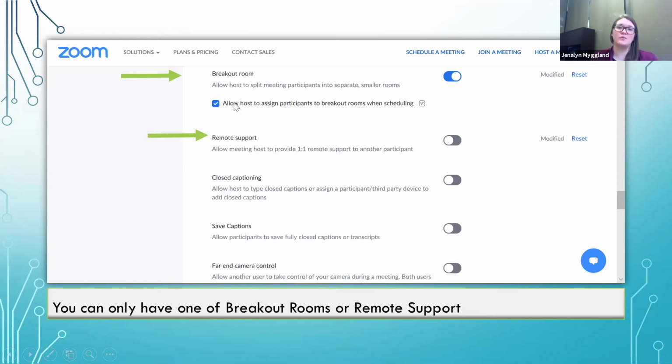The other thing that's kind of cool is if you're feeling well prepared, you know who's going to be in your group, or who's attending that day, and you want it to be that you hit breakout rooms and everyone just goes, you can assign participants to breakout rooms when you're scheduling. That's even more advanced, so I don't have a specific slide on that, but it is something you're capable of doing if that's important to you to learn.